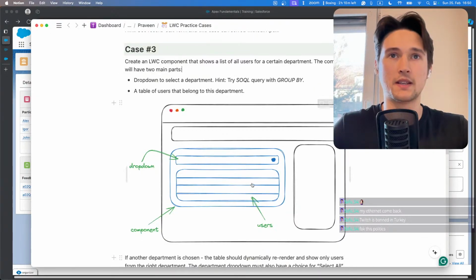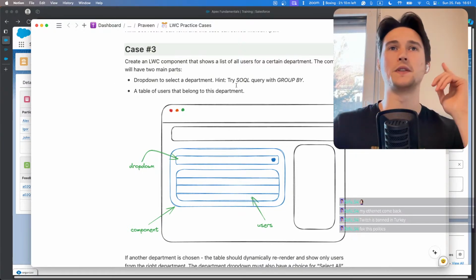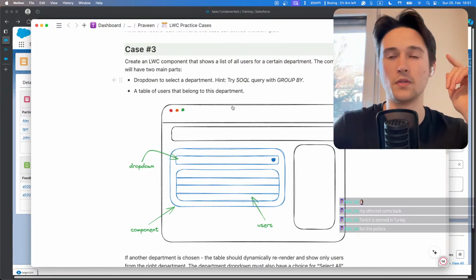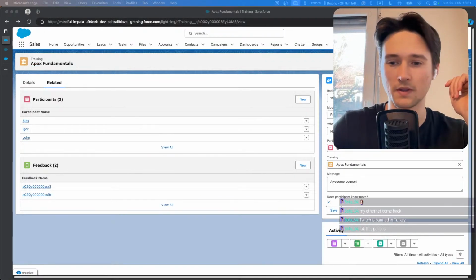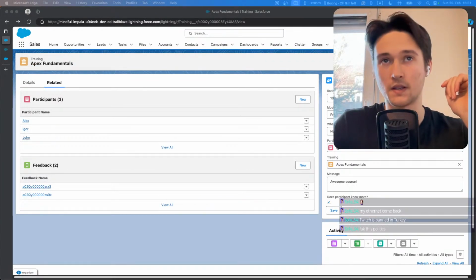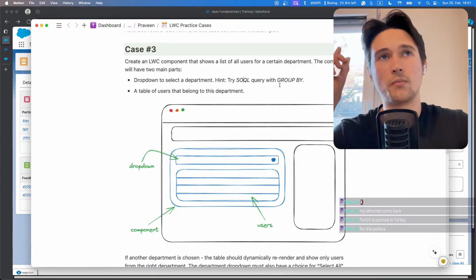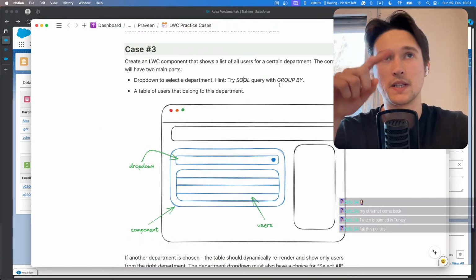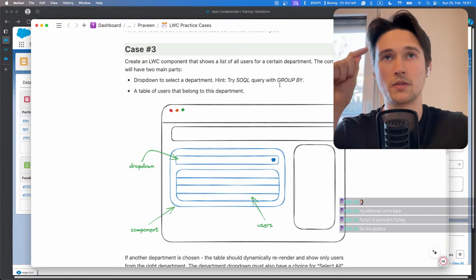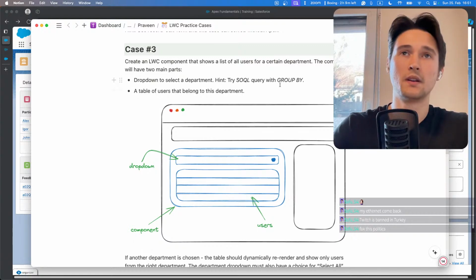So where's my case? Okay, so we have an LWC component that shows a list of all users in a certain department. The component will have two main parts: a dropdown to select a department and a table of users that belong to this department.